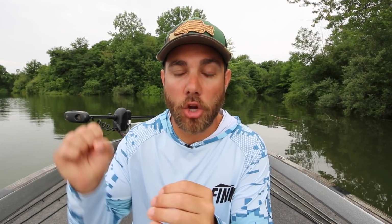Now, I've also seen it where the bass are simply in green bushes. I've actually seen this a lot when the water gets high and you have those green bushes, maybe it's buckbrush that is in your area. A lot of times that can be where the bass are. So pay really close attention to what pieces of cover you actually start catching fish on, because once you start catching fish on a specific piece of cover, then you literally just have to put everything else out of your mind and just concentrate on that piece of cover. That is really going to help you to eliminate a ton of water and catch a lot more bass.